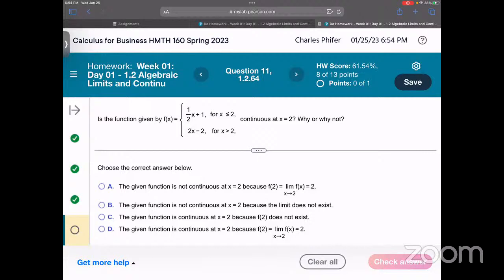Again, because the left-hand limit equals the right-hand limit, okay? Because the function is defined at 2, which is equal to 2, and the limit exists, which is also equal to 2, condition number 1 is equal to condition number 2, and that's the third condition. So we say yes, this function is continuous at x equals 2. If you look at this graph, these 2 diagonal lines should connect. We're going to say the function is continuous because f of 2 equals the limit as x approaches 2, and they're both equal to the same number. So we're going with D.